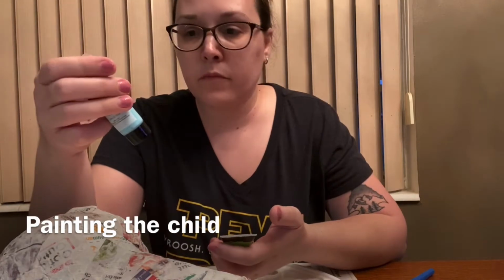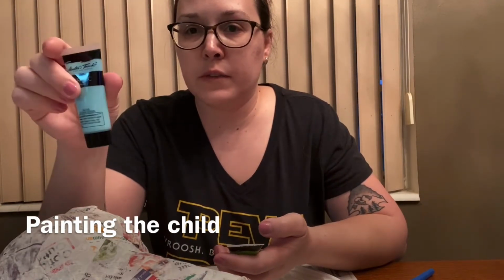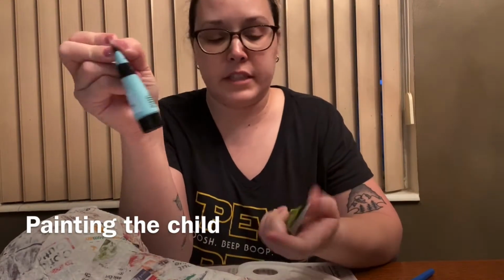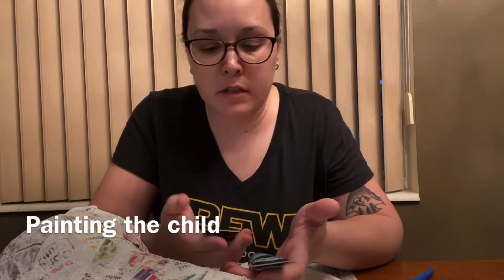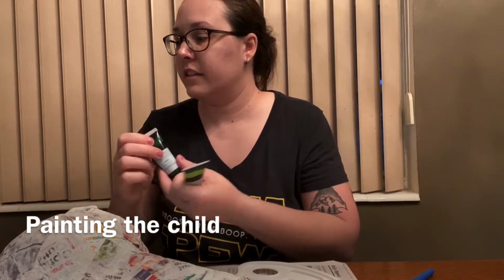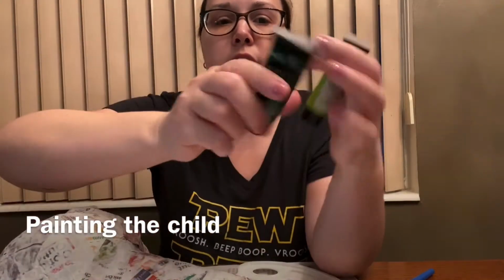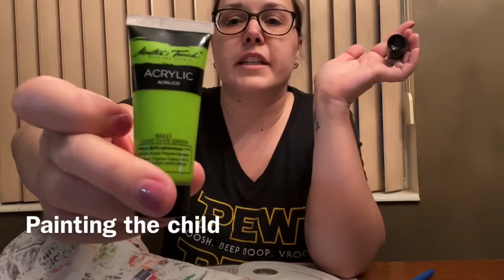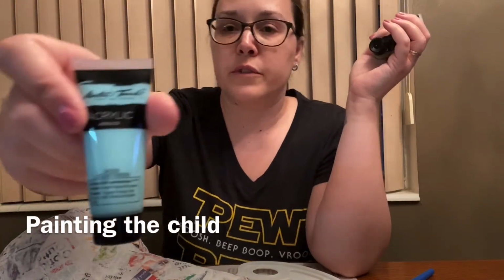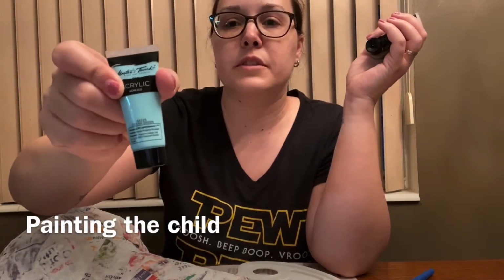So trying to figure out which colors to use. It looks almost like he's more of this ocean green with, like, maybe if I darken it a little bit. I'm gonna have to try something because the greens that I got in this package are just this dark one, this like olive one that I think is just too neon looking. But this one, when you look at the reference pictures, is kind of the closest.